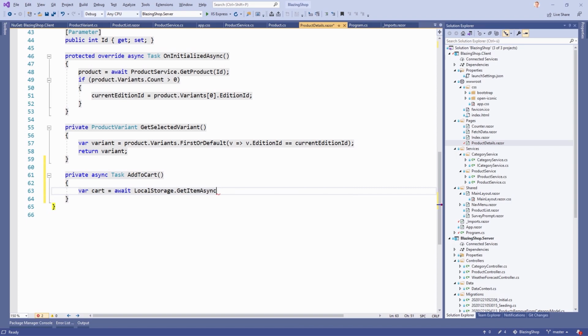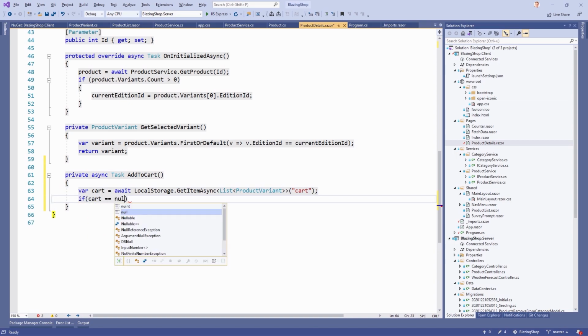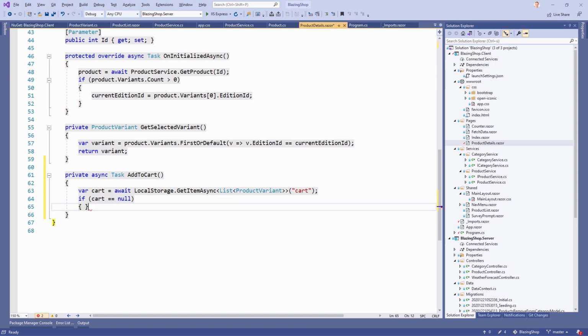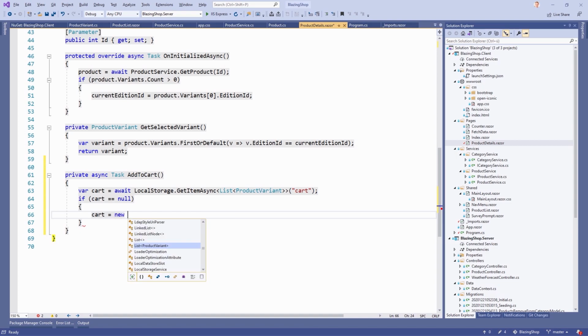So with get item async, we have to tell this function the correct type. So product variant, it's a list of product variants, and we call this item cart. And again, if the cart now is null, then we create a new list of product variants.